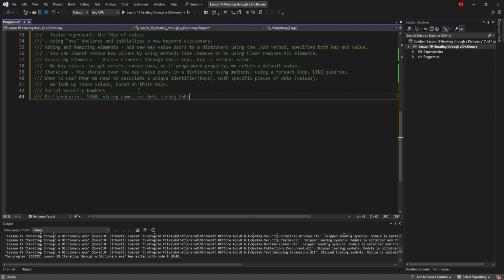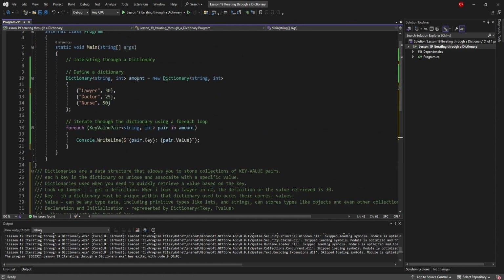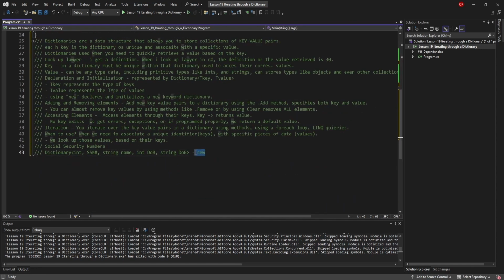And so the dictionary would be equals new, something similar to this. We would call it social security information equals new dictionary. Sorry, I have to go back and look because sometimes my brain's a little fuzzy.